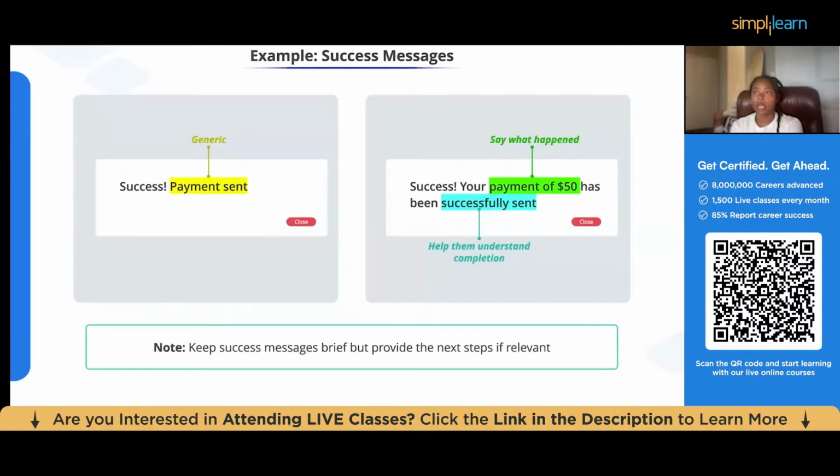You may say, success, payment sent, or success, and say what actually happened. Your payment of $50 has been sent, helping them understand what was actually completed. And then the note is to keep the success message brief, but provide the next steps if relevant.